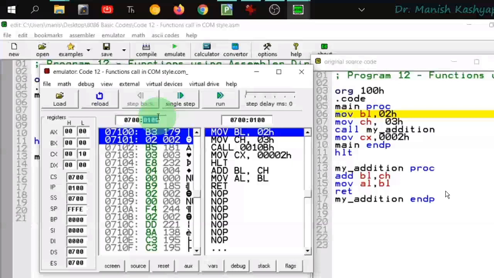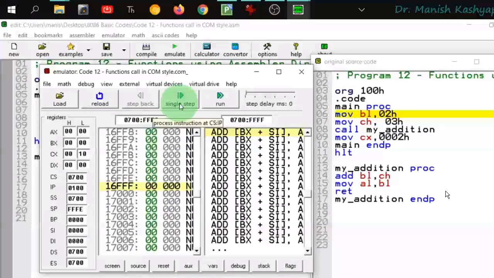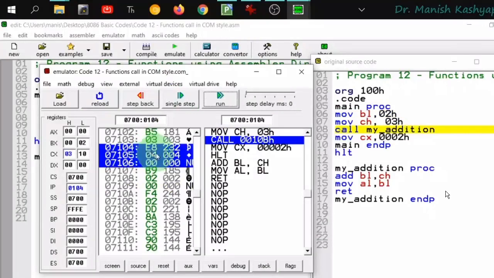But when you just execute this, I mean, now this call my addition instruction. If you see this, this will be consuming 3 bytes here, and you can see that 0700 is this correct address, and 0104 is there. So 0104, 5, and 6 locations will be consumed by this call instruction, and seventh will be move CX.